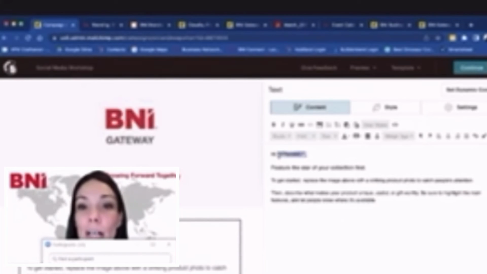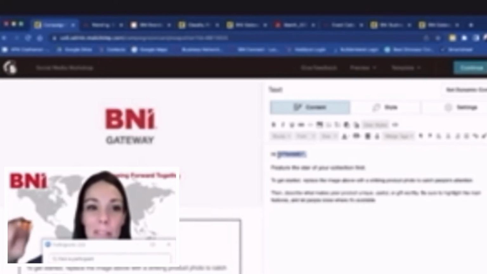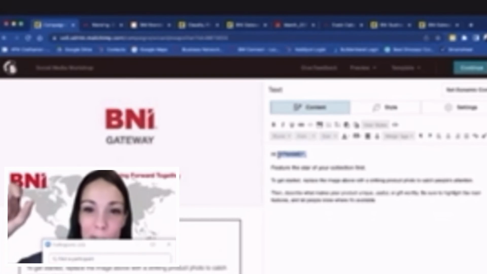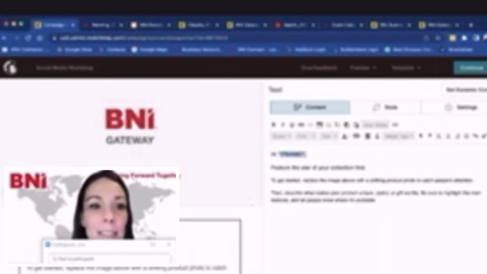Social media stats and Google stats say that emails are opened at a higher ratio if you've got the person's first name in the subject line, things like that. So if you're sending it to your customers, you definitely want to put that tag in the subject line. And that was just one extra thing I wanted to show you.